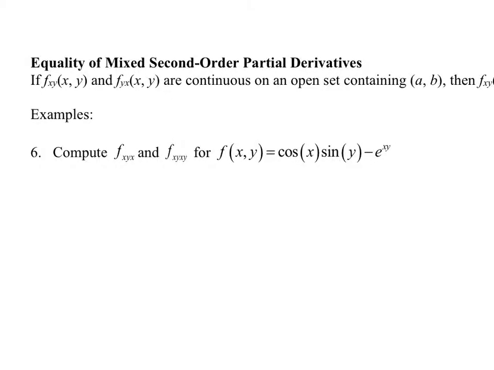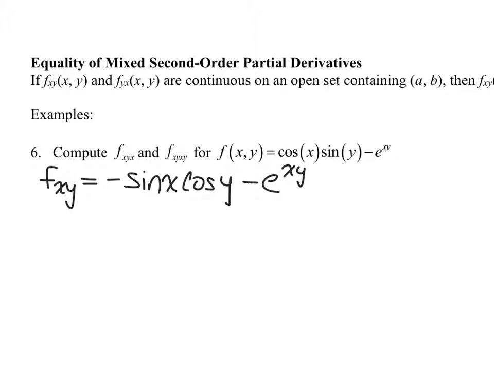Now on the previous page, I'm just transcribing this from that previous page. We determined for the same function that the second order partial with respect to y was equal to negative sine x cosine y minus e to the xy times xy plus 1. All right, that's relying on me having copied it down correctly, of course, but if we're going with that assumption, then at least we have a place to start, right? So the first question is just telling us to take the derivative of that with respect to x.